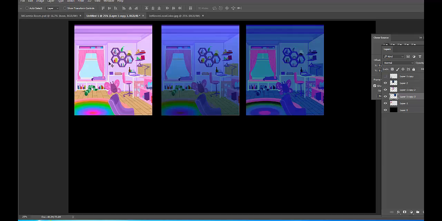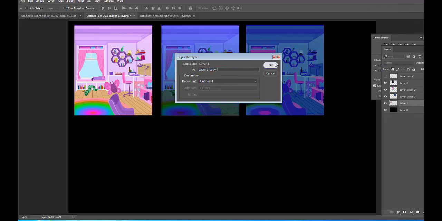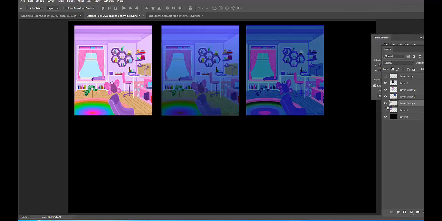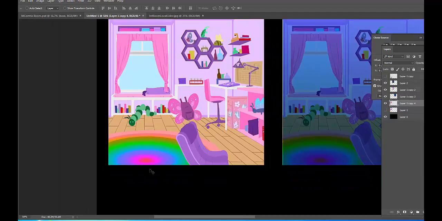So let's come back here. This is our original, okay? I'm going to duplicate this piece here because I want to save it. Okay, I'm going to put that there on the bottom. So let's say in this piece, I'm going to zoom into this one. For Michelle's, I want to have light coming in from the outside, okay? So what I'm going to do is I'm going to throw a couple layers on top here.